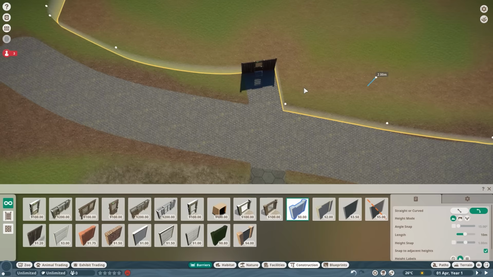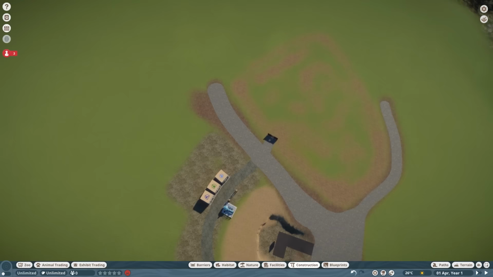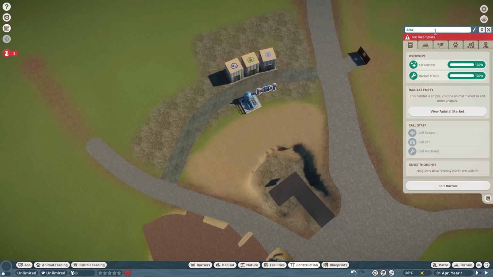Now, this habitat is done. And now we can name this, and we're going to call this already African Savannah. This is important later on for our work zones. Normally I wouldn't name them, because I'm lazy, but it's very important that you do so. So, African penguins.